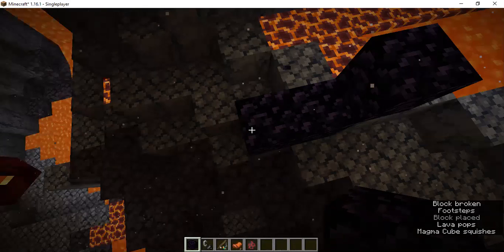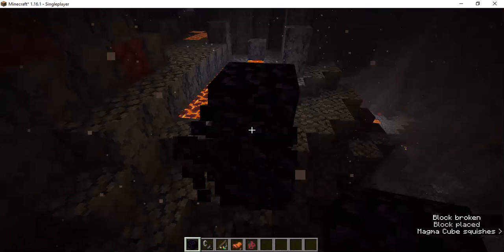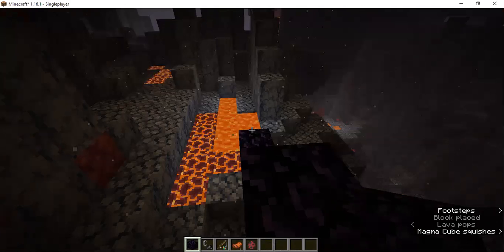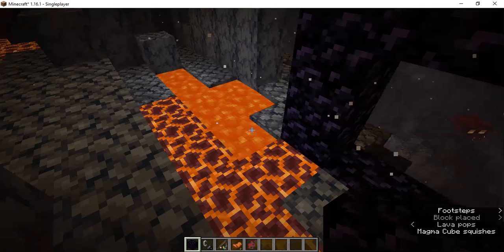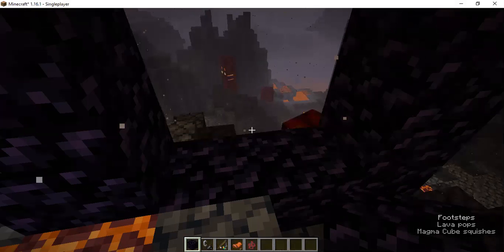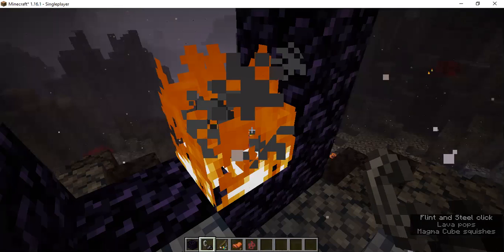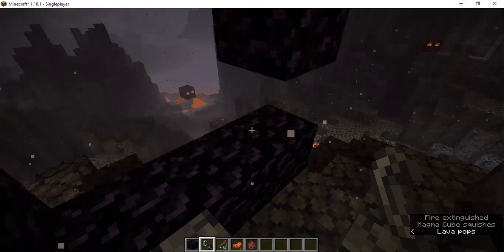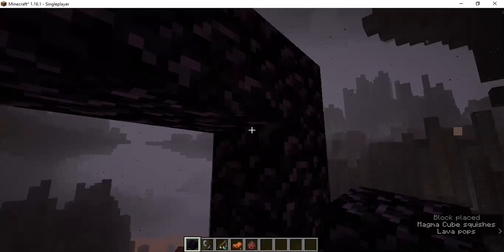So, yeah. Okay, so you're gonna go back to the overworld. And who am I kidding? I gotta explore the nether a bit more. Let's explore this region so we don't lose our nether portal. So, where's my flint and steel? Yeah, guys, that's the problem. When you try to ignite it, it's not gonna work sometimes. So that's why I recommend to take this.